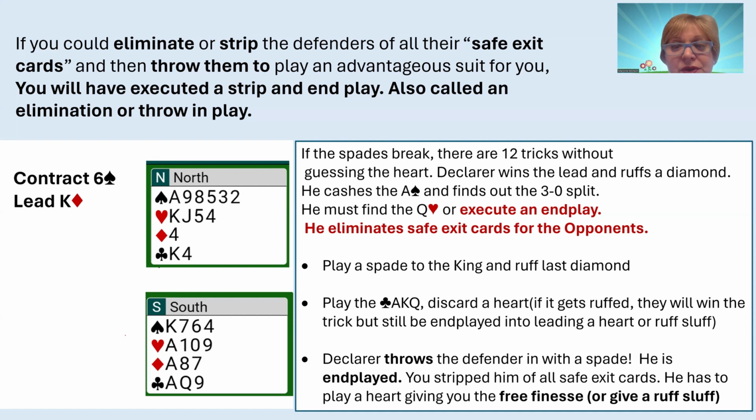So let's start with, you play a spade to the king, you pull the second trump, and, oh, I'm sorry. You win the lead and you ruff a diamond first. I forgot that. That's a very important play. So let me go back. You win the diamond lead and ruff a diamond. Now you cash the ace of spades and find out that there's a 3-0 split. So now you have to find the queen of hearts. So you play to your king of spades.